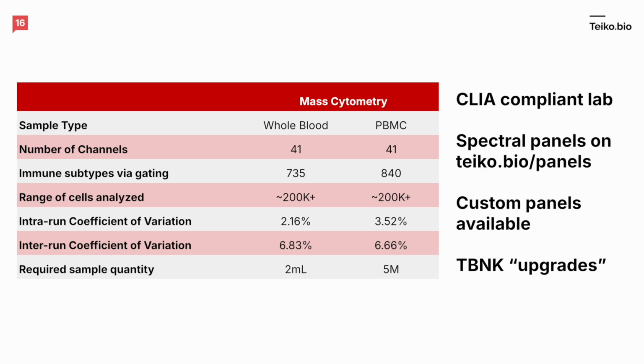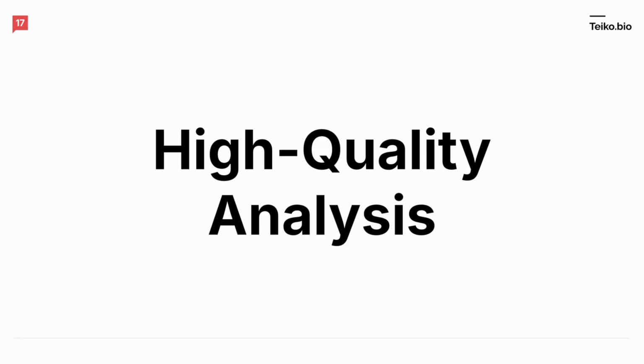We do have what's called TBNK upgrades. So a lot of drug developers say, well, the TBNK doesn't work, this drug is DOA, so why do I care about anything else? We introduced Token Focus for that, so you can just buy the TBNK part of the immune panel and then do a software unlock to upgrade the rest. So that starts at $1,000.